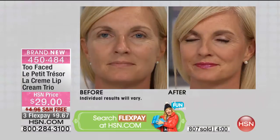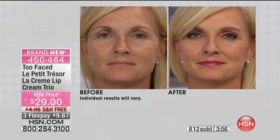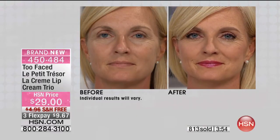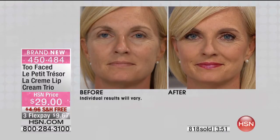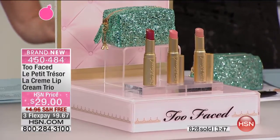Oh, that is beautiful. And you know what's great about it? If you're afraid — a lot of people say they stick to beiges and pinks because they're afraid of reds — try this for the holidays. You're going to see it just brightens up your complexion. Remember, you're getting all three with this beautiful sparkle bag. Split it up, use it as a stocking stuffer, give it as three gifts because these are full size.